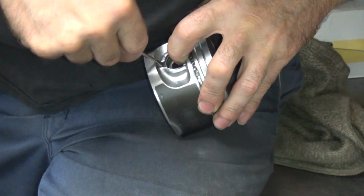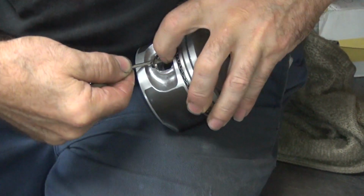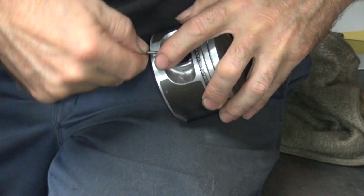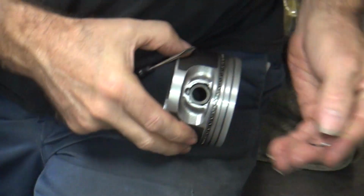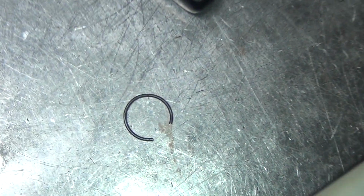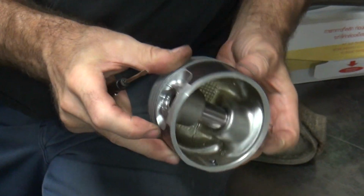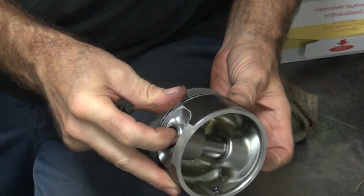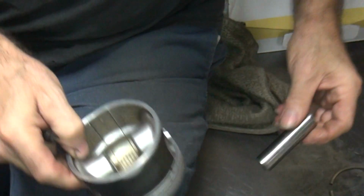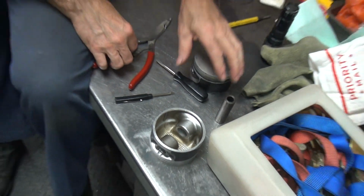So I'm gonna use my screwdriver like I normally do. It comes up at a little bit of an angle, don't force it too bad, you can reuse them. As long as they're still round, they're usable. See how one's still round? It's usable, and it's not warped either. If you're cheap, see how one doesn't go all the way through? It does now. So we're going to rehone that so we can make it a little bit easier for you to put together.